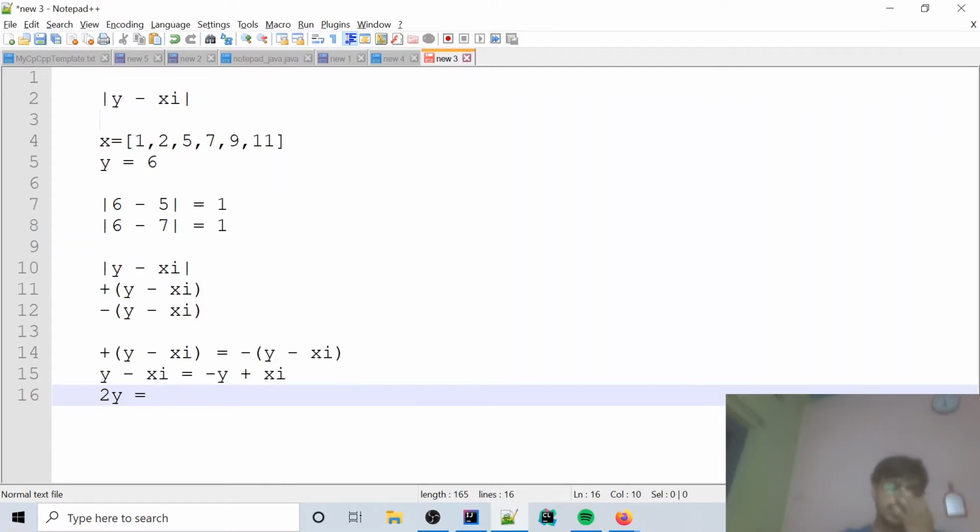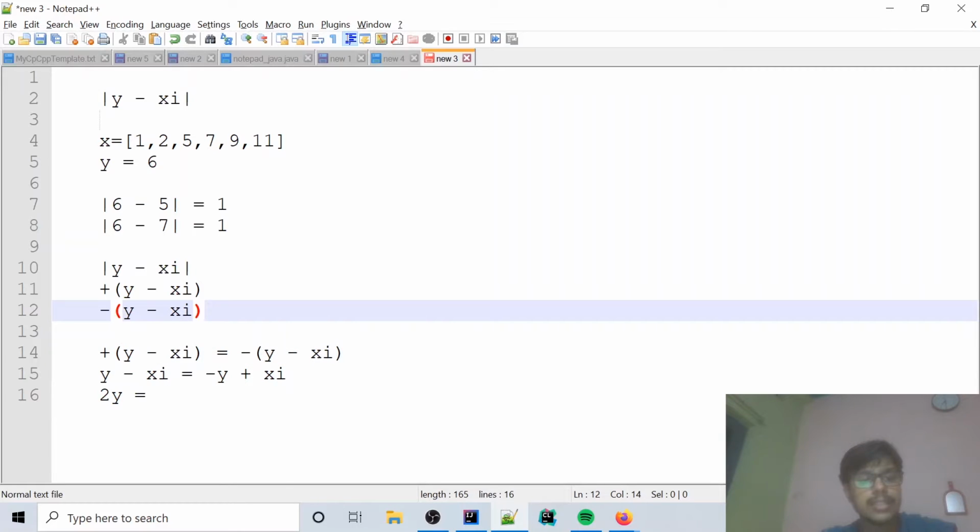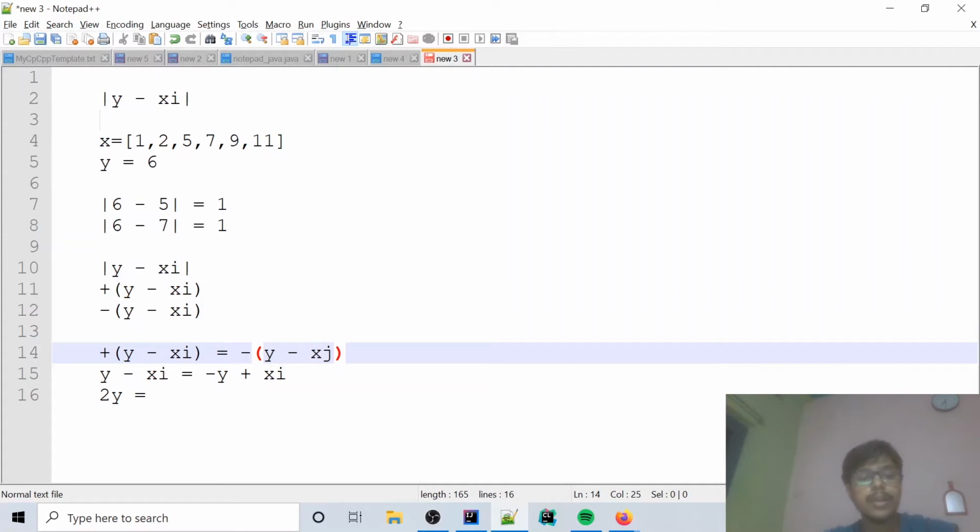So what we have to do is find two. A silly mistake here is that we won't take both as xi, but one xi and another xj. So basically we have to find two x's. That's why we are taking these two, xi and xj.